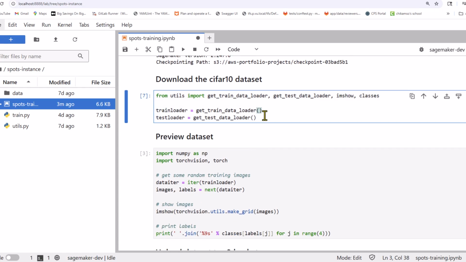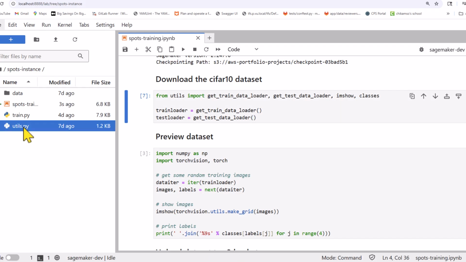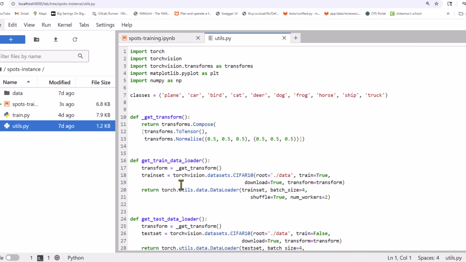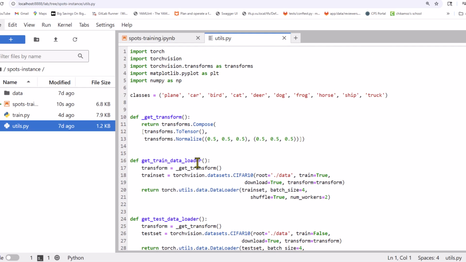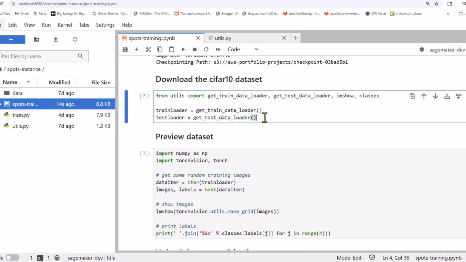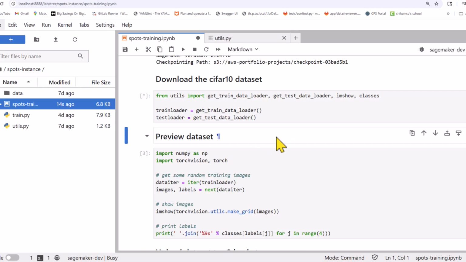Afterwards, we have to download our CIFAR10 dataset, and I'm using this function to do the download. The function is in the utils, so if you're familiar with PyTorch, you know that this is how you load data from PyTorch. So I'll go ahead and run the code to fetch my train and my test dataset. I'm using the CIFAR10 dataset.